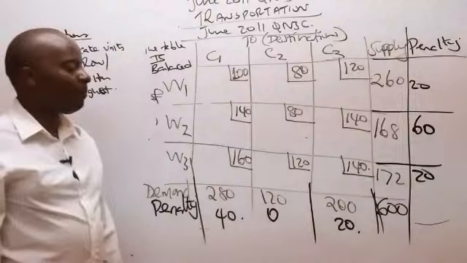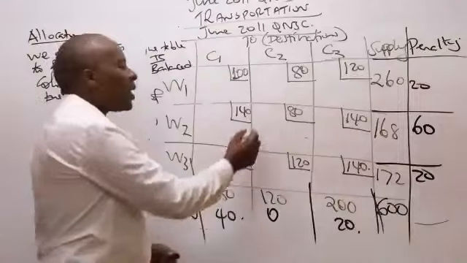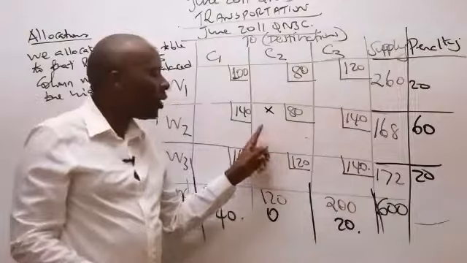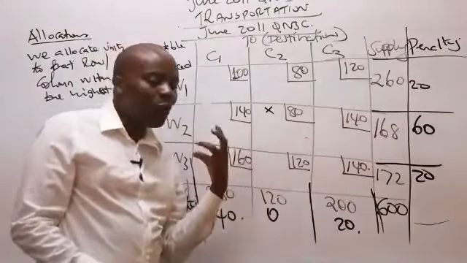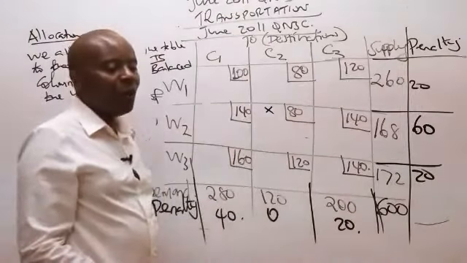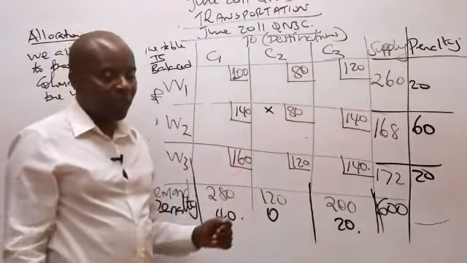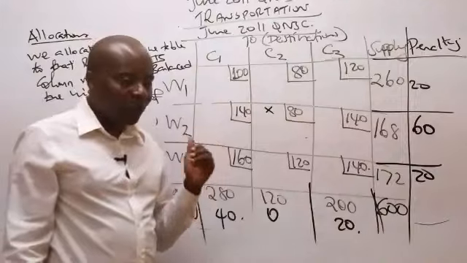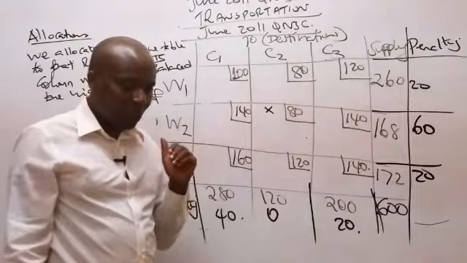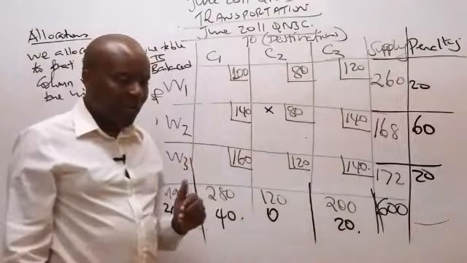the cheapest cell, which is the middle one. But now the question will be, having settled on this particular cell here, who can talk to me tonight? This cell, how many units do you think is it going to absorb? How many units should we put on it? This cell. Because you have identified it to be what here, somebody, to be your best cell. So according to Vogel's approximation method, always attack that row, attack that column with the highest penalty.